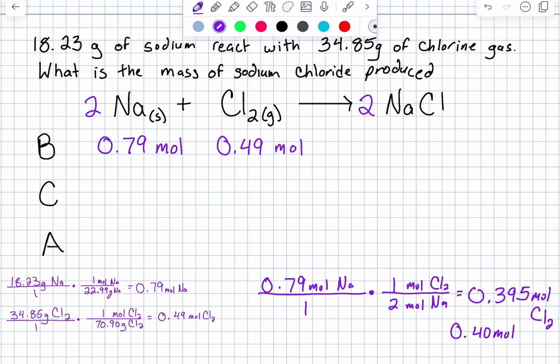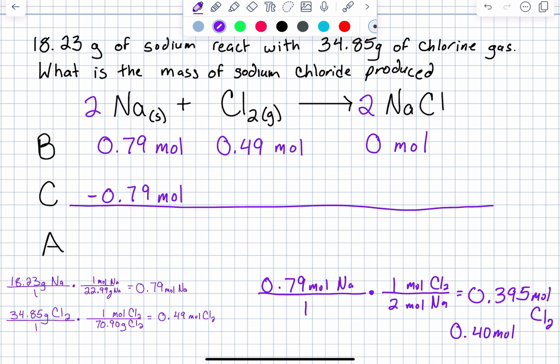As far as my product in the before, remember, this is before the reaction, so we have 0 product that has been formed. My product is always going to be 0 moles to start because it's before I did the reaction, so I can't have any product. For my change, remember that I'm going to use up the reactants, so my reactants are going to be subtracted. In this case, I'm using up all of my sodium. Since I'm using up all of my sodium, that means that my after is going to be 0. I'm using it all. Nothing left.